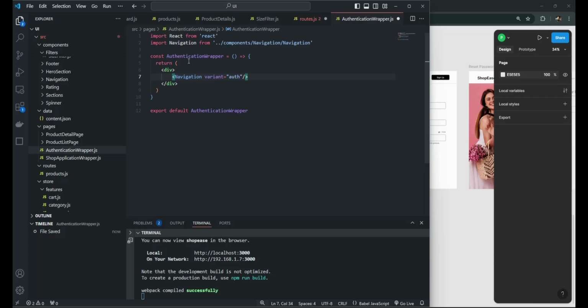This is basically to identify which navigation we have to load. If we are on the main application pages, then we'll load the default navigation. If we are on the authentication pages, then we'll switch to the navigation items that we require only on the login screens. So let's go back to this navigation component.